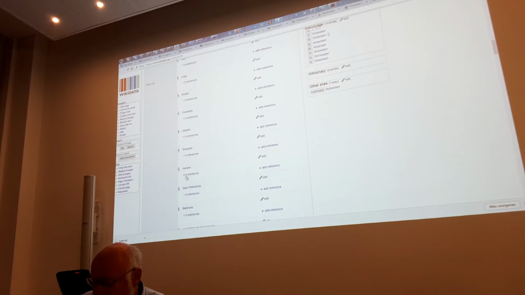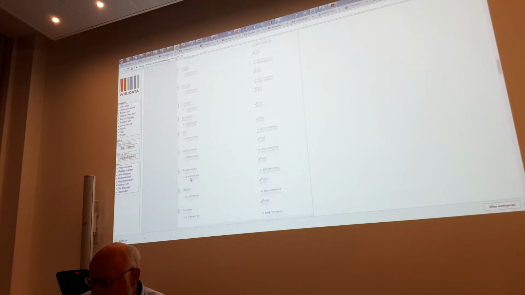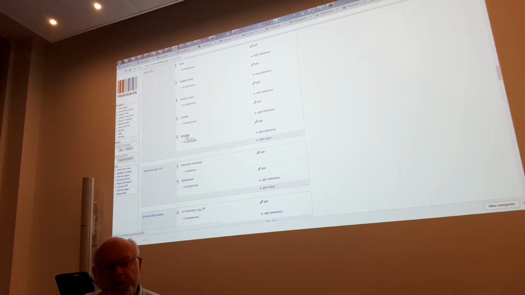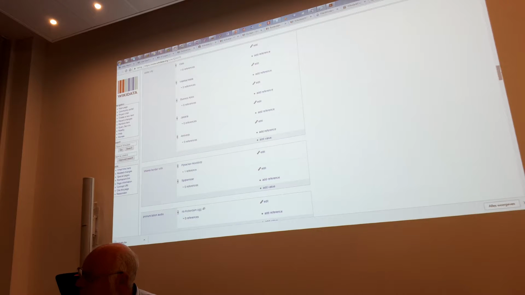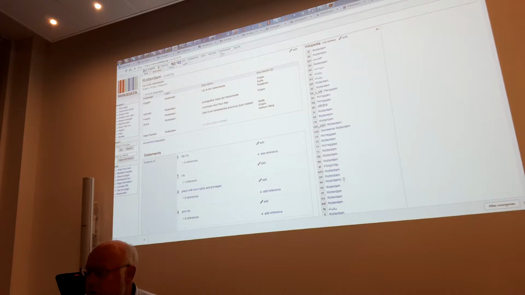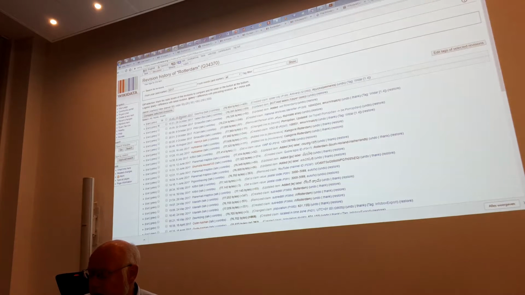It has been added. And if I look into the history, you will see my username, that effectively I have done it with QuickStatements. It was only 1 row now, but if you have 10,000, it works the same way.